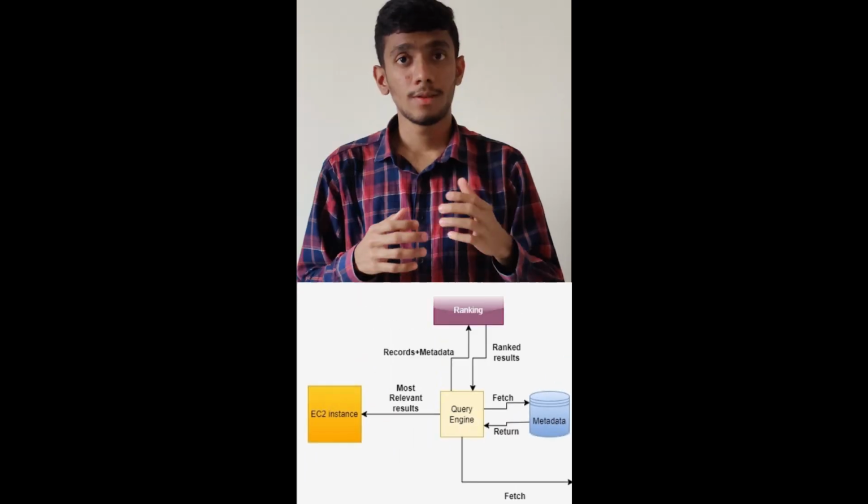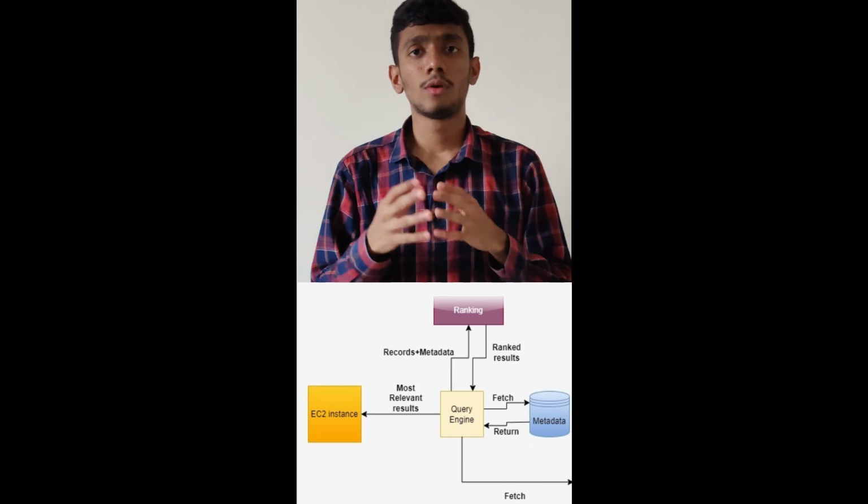Also, in our query engine, for each search query, we apply the market basket algorithm in order to assign scores to the keywords present inside the search query. How the market basket algorithm works is that it assigns a score to the keywords present inside the search query related to the total number of queries that are handled with our search engine, and we also store this information in our metadata database.